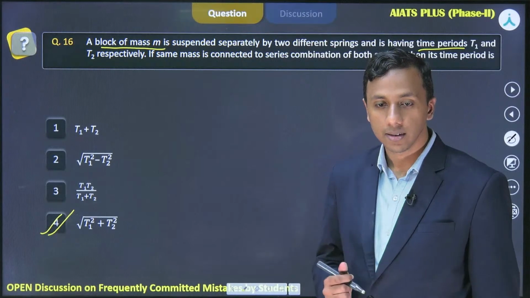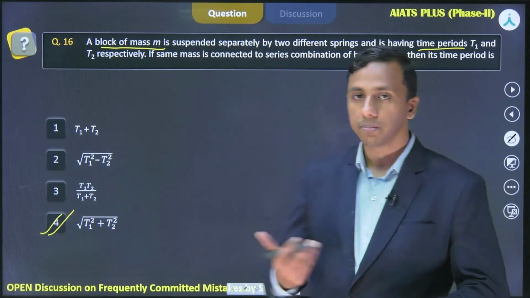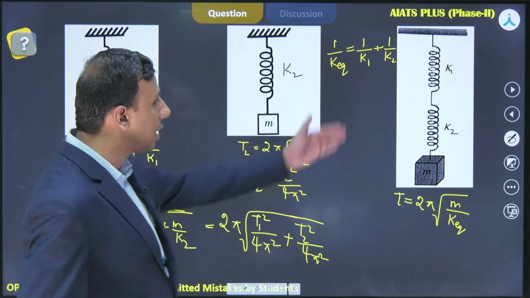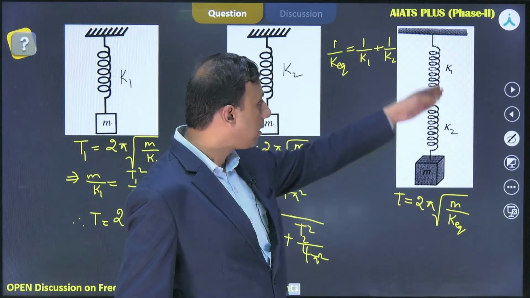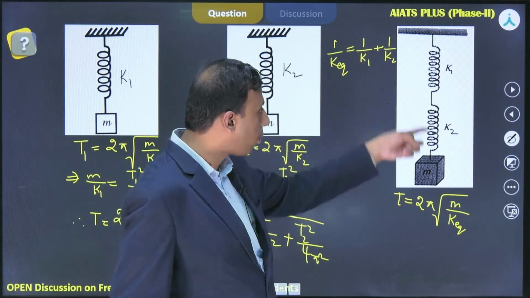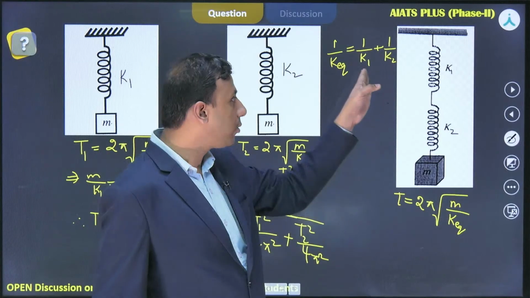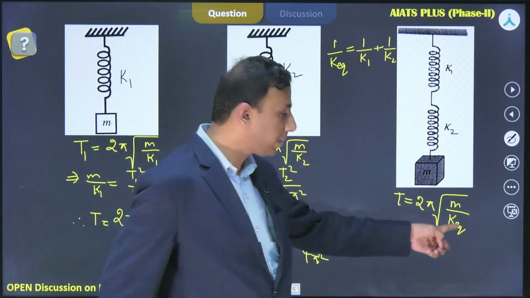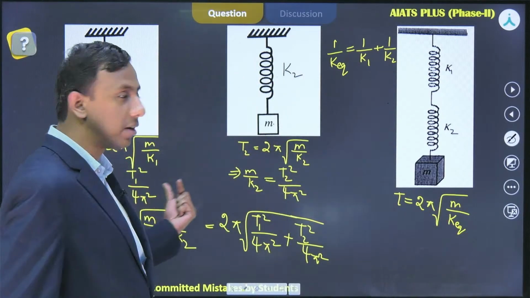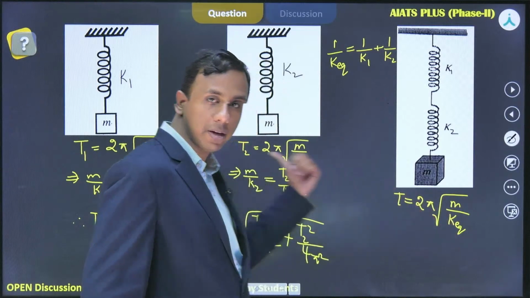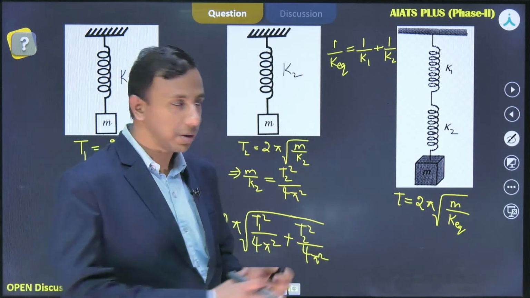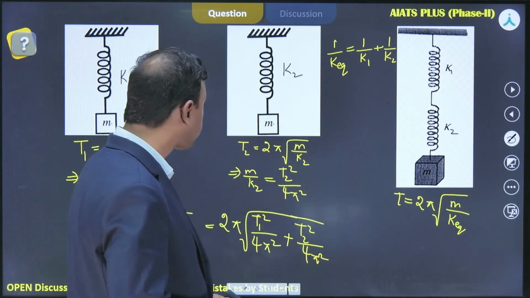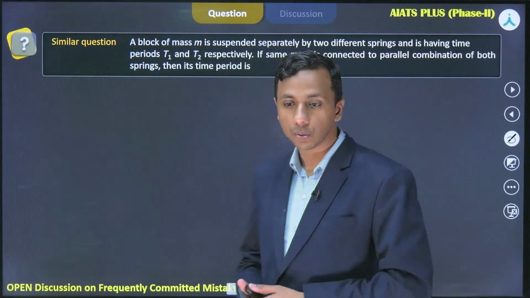Okay, clear? Now here let me ask a simpler problem. Let's say instead of K1 and K2, in the initial diagram that I had drawn, they are both K, K. So if they are both K, what will be the K equilibrium? You can use this formula and find out. K equilibrium would become K by 2. And the original time period must be given, and they can ask a relation between this time period and the old time period. Such kind of questions can also come, but you have to employ the same method. All right? So I hope this one was clear to you.